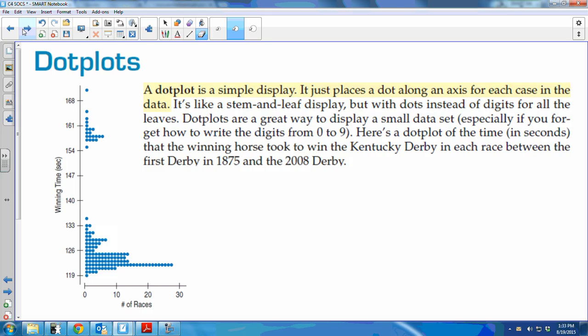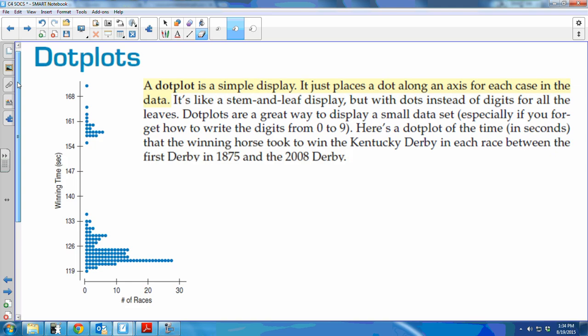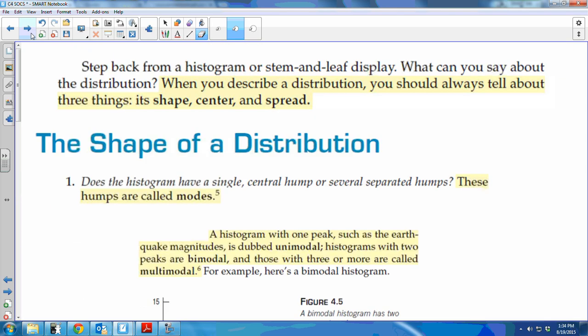Again, in our textbook, for whatever reason, they decided to do all their dot plots generally with a vertical axis, so the dots go out to the right. Most of you would make a dot plot and have your dots going up, which makes more sense. Okay? So it doesn't matter which orientation it has. The book is normally going to do them vertically, though, with horizontal dots. In a dot plot, it's nice because you can see if there are any gaps in the data or anything happening. So we'll come back and look at this one in a second when we talk about some other things.